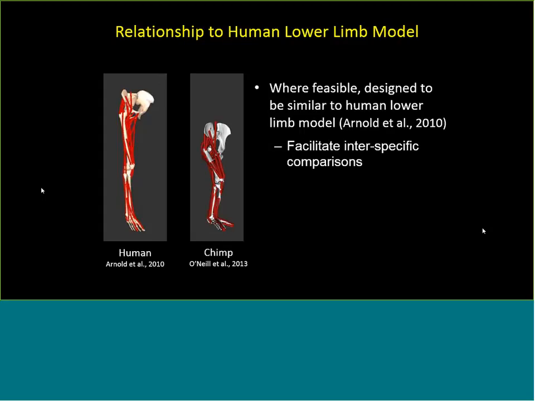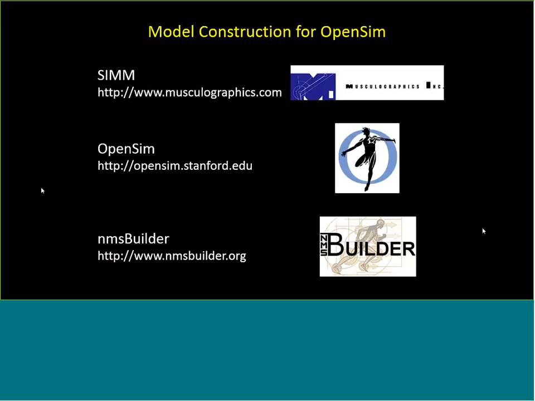Also, I mentioned early on that a lot of the initial steps in putting the model together were done in the commercial software Sim, and this remains an excellent choice for doing this sort of work. Over the years, they've built up a number of features and capabilities that are really useful for building models from scratch. And the reason we went that route was because at the time, OpenSim, while it has great tools built into it for working with existing musculoskeletal models and running analyses and simulations, did not have a robust set of tools for building a model entirely from scratch.